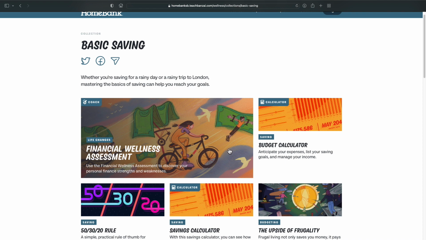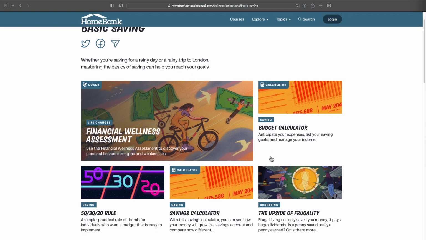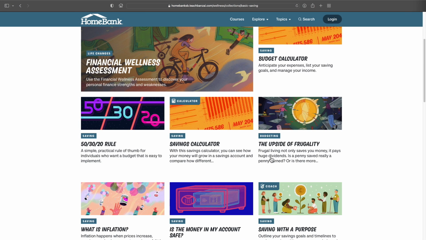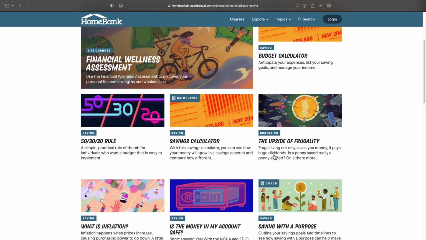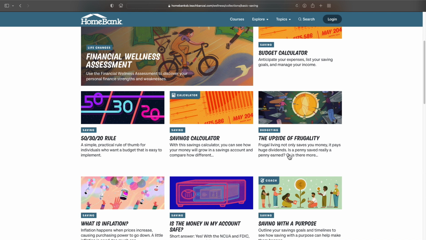What that does is allow you to take a look at your entire financial picture. This will tell you if you're saving enough or how you might save more. Again, you're looking at a budget calculator. These are all parts of the pieces of saving. It shows you how if you save a certain amount a week or a month, it'll calculate what you might see in a year. There are some things that give you some hints about how to save more.